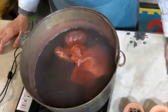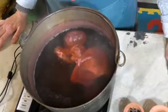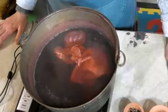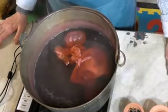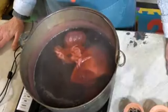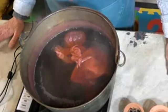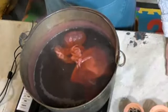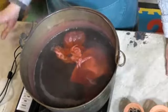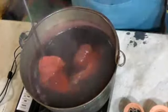Yes, the pan I'm using is what I would use on a living history site. It's a Maslin pan, a type of brass, isn't it? Copper alloy. And I tend to use these, A, because they're very easy, and they're the most neutral. They used pots, they used iron pans, they used copper. And one of the things I like to do when I'm doing historical dyeing is a test between a copper pan and a stainless steel pan, so that you can see how the metal that leaches into the water, if any leaches into the water, can affect the colour of your fibres. So that's an interesting thing to do. But using the copper alloy like this is the most neutral that we can get.